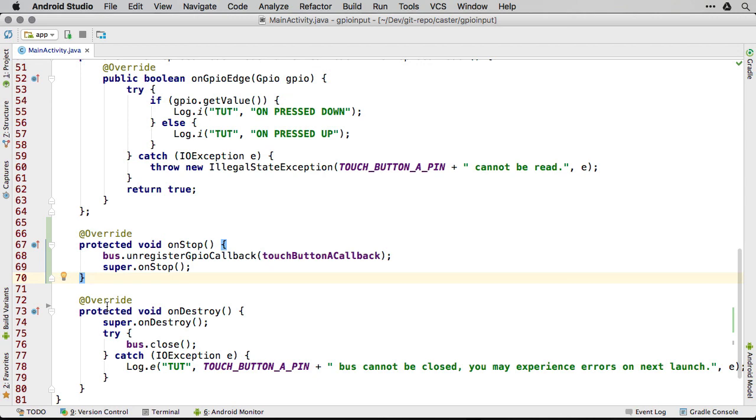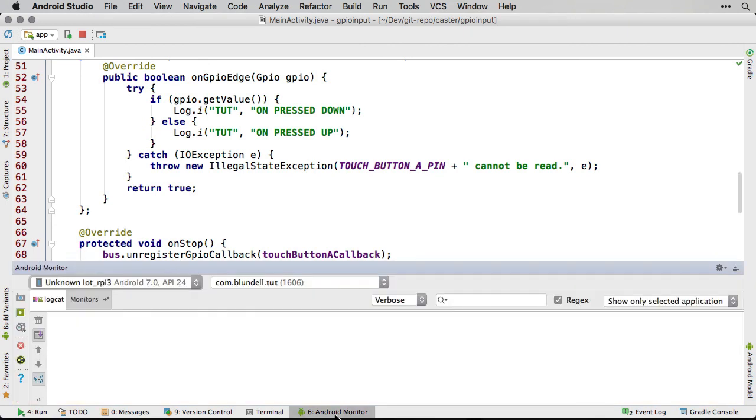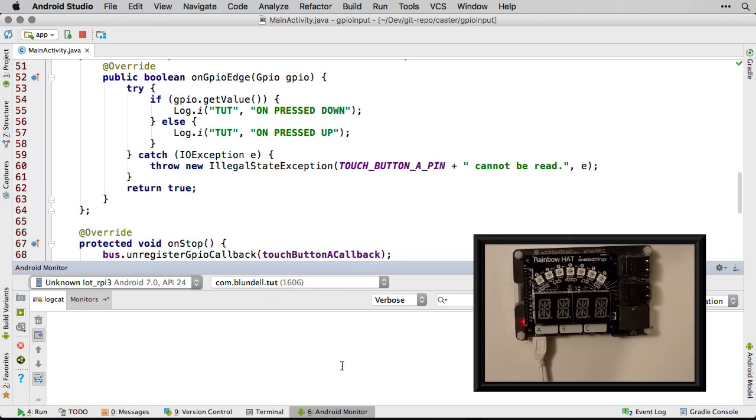Let's run our app and check the logcat for the messages showing our button is working. That's it. You now understand how the Android Things GPIO communication with input peripherals works. You can interface with hardware buttons and monitor for state changes, knowing when the button is pressed or not. This knowledge also transfers to other GPIO input peripherals, such as other types of hardware buttons, motion detectors, or light sensors.